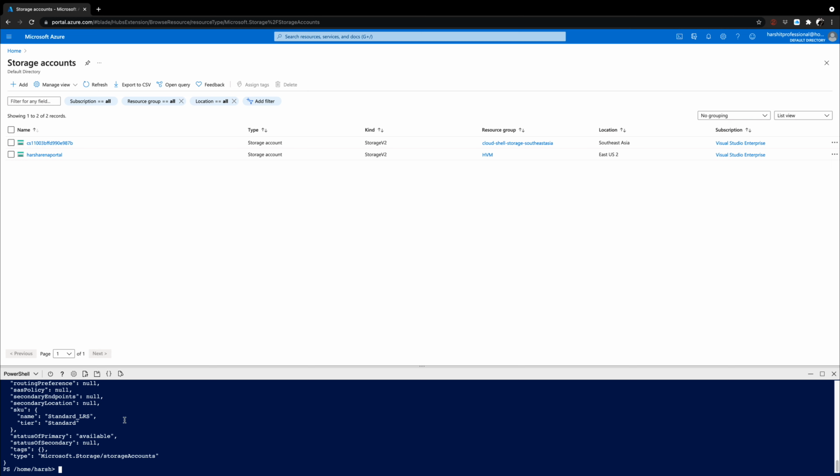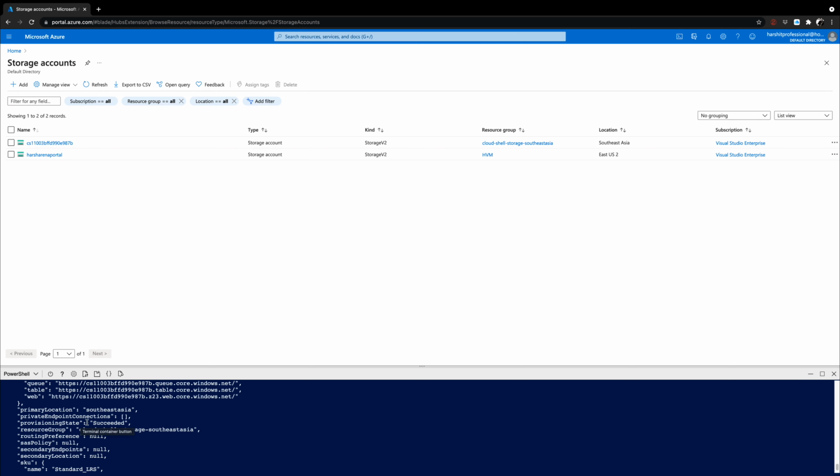In case you would like to see all the storage accounts that have been created under this account, just type account and then list. This is the command where you can find all the storage accounts created under Microsoft Azure. Just press enter and it will show you the list of all available storage accounts. So let me see if we can find one which has not been listed yet. Let me just go up.